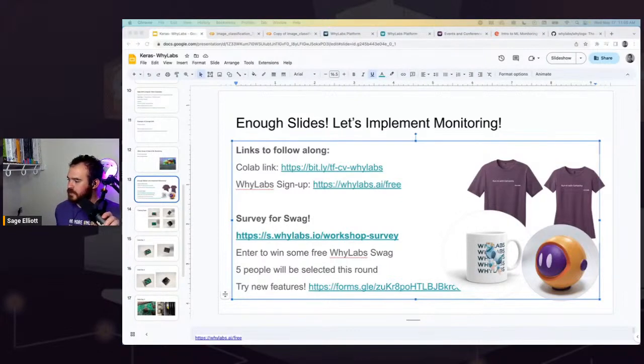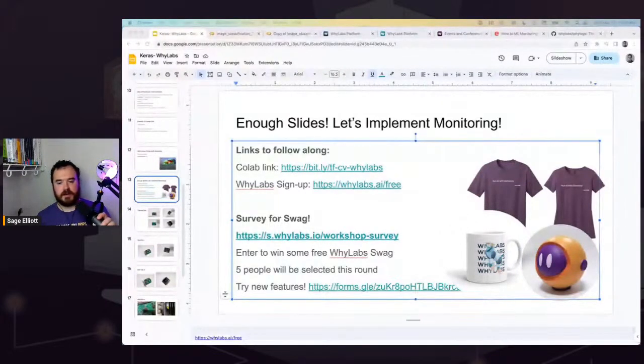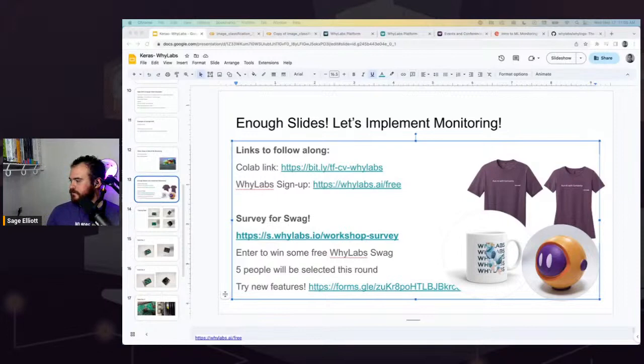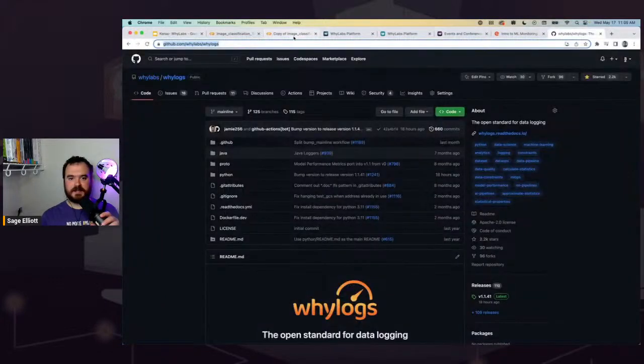Somebody asked an interesting question. How accurate are the statistics? Is there any error in the logged statistics introduced by the YLogs library? Well, if you're looking at things like the min, the max, etc., that should be pretty easy to calculate. The other quantile ones, I'm not sure what the error rate would be, but I could definitely ask our data scientists. It's also open source. You can go look at the source code on YLogs. I'll share that link one more time as well.